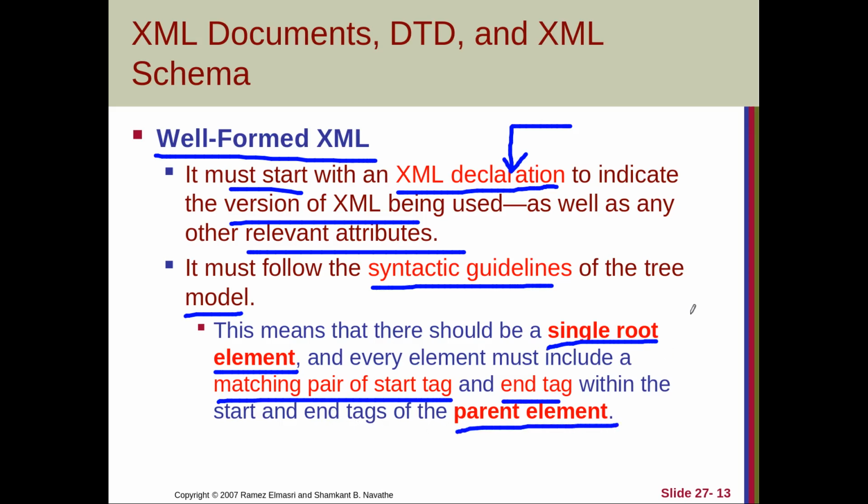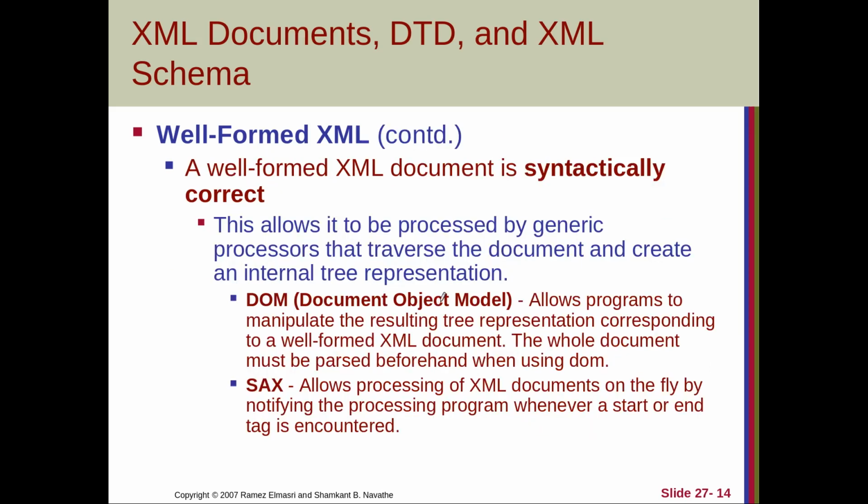So there will be a root, under which we will have different elements, and each element must have a start tag and an end tag. Similarly, for other elements also we should follow the same basic syntactic guidelines. So a well-formed XML document must start with an XML declaration, and it must follow some syntactic guidelines. Now a well-formed XML document is syntactically correct. This was the main condition given for the well-formed XML document.